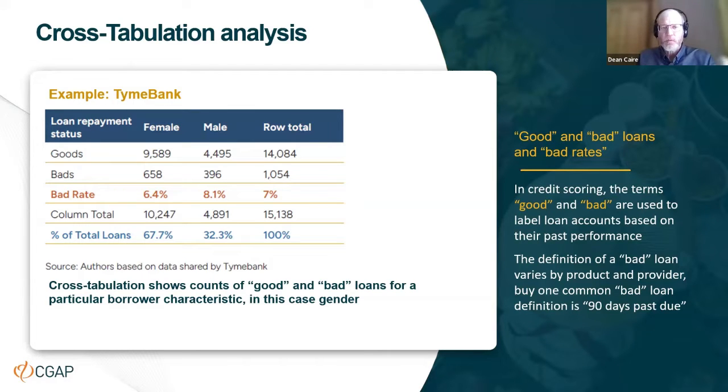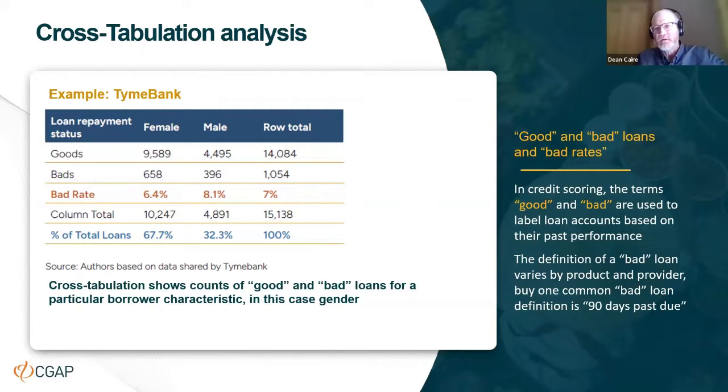And for men, we see that there were not quite 5,000 loans and 396 of them were bad, and that's a bad rate of 8.1%. So much like our earlier hypothetical example, we have an average bad rate of 7% for this particular portfolio, but women are lower risk. They're slightly below that average, but they're a bigger share of the population. And then men are about 2 percentage points higher. So if there were basically 6 out of 100 women we'd expect to repay late, and 8 out of 100 men. And so again, it's that situation where women are repaying better, so there could be an opportunity to use some gender intentional strategies.